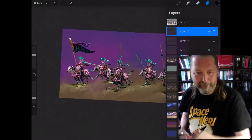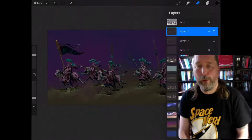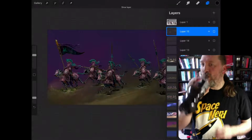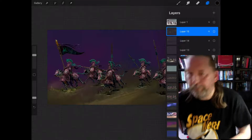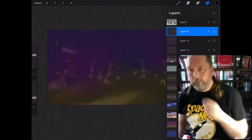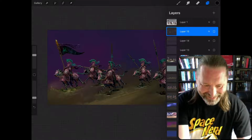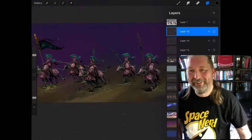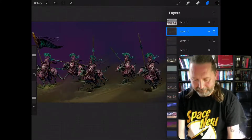I put on that multiply layer, and that was a shadow, and I have to bring some stuff back. Then on overlay, I put that, and it doesn't erase it, but it goes over it. You can see those little spots. By going over it, it covers up what's beneath it, almost like canceling it out, but shinier. So I put those highlights on to bring the life back, and I put a little on the ground because I wanted to pull some of the ground towards us so it has a little more depth.